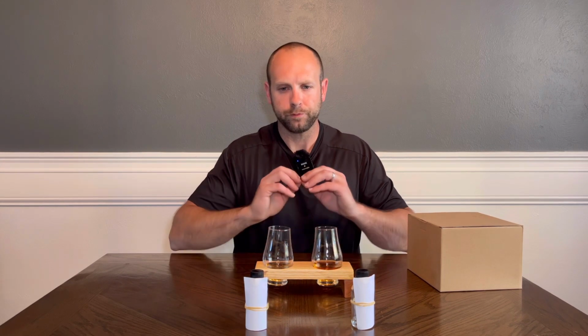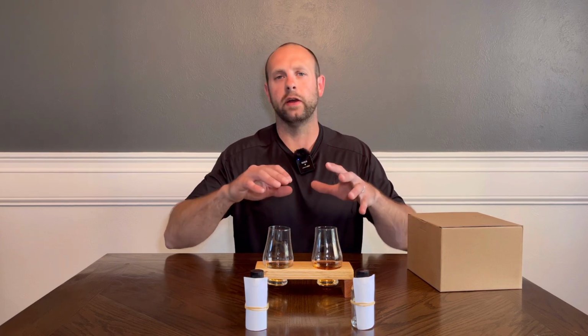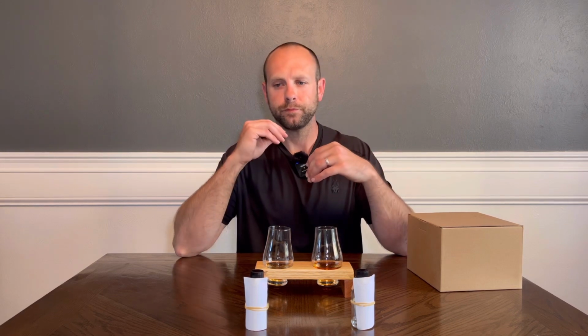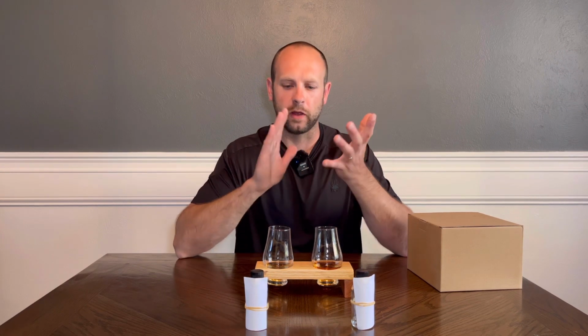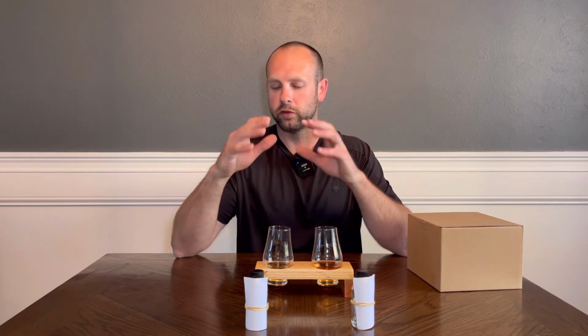Okay, the cherry or strawberry on the palate comes across a little more medicinal to me than sweet strawberry or candied cherry kind of flavor. A little more viscous. I'm gonna guess that this is a higher proof point. I would presume that this is around 90 proof, since I know nothing else in the box is gonna be below 90 proof. I'm gonna presume this is a 90 proofer.